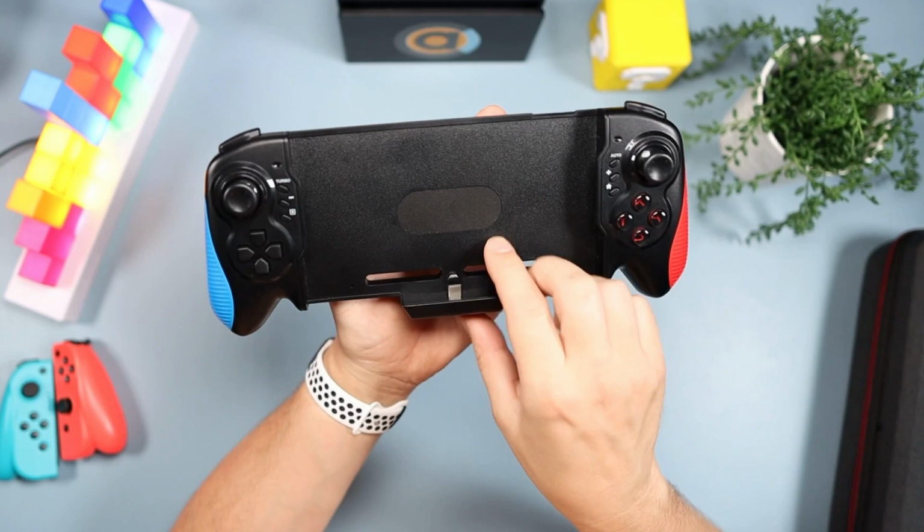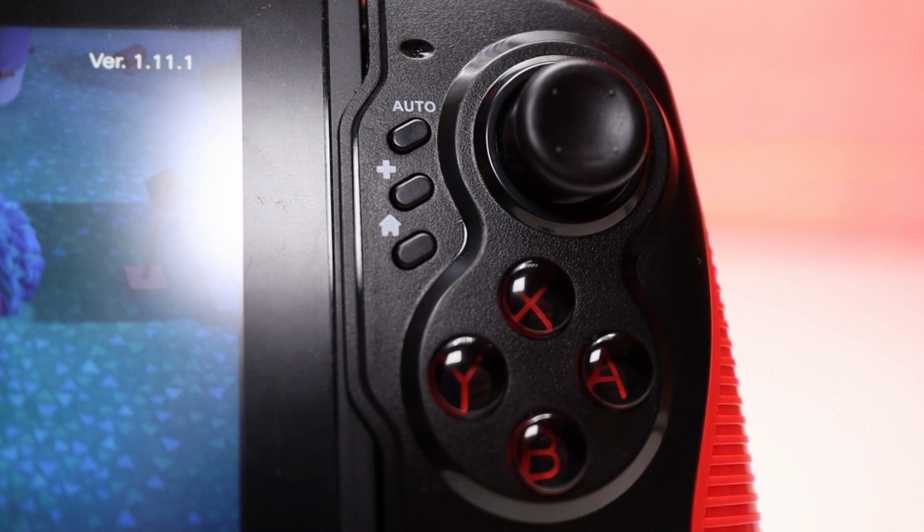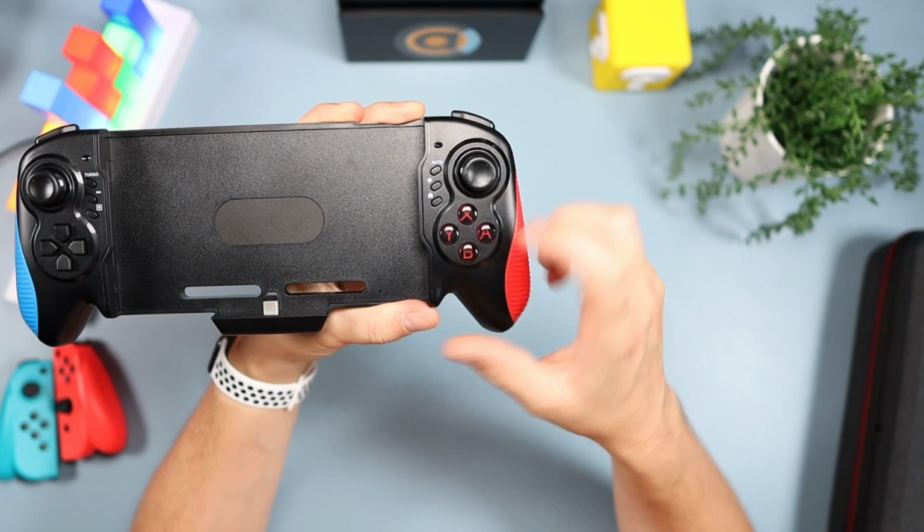And over here, exactly the same. So we've got an auto turbo here, which means you don't need to press anything, it'll turbo for you. And that LED there will tell you whether it's on or off. A plus and the home button, nice big X, Y, A and B.